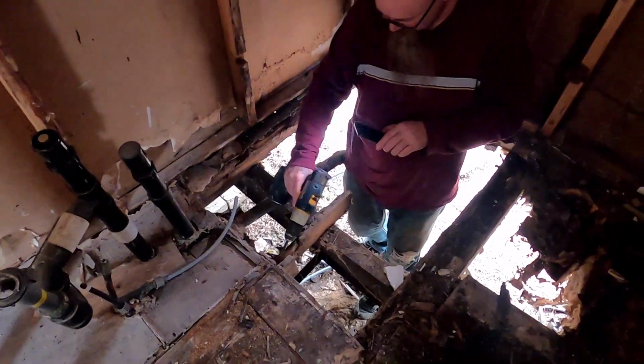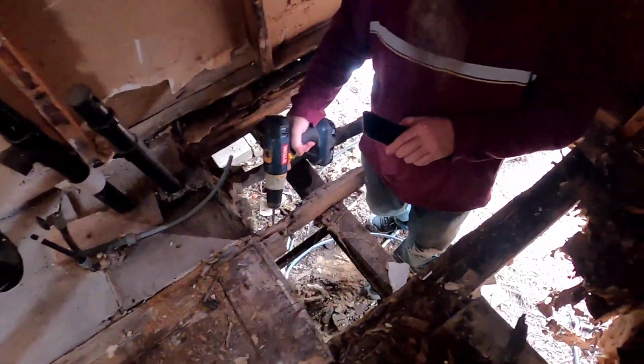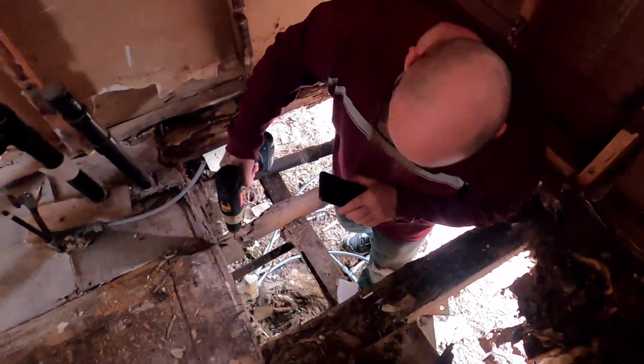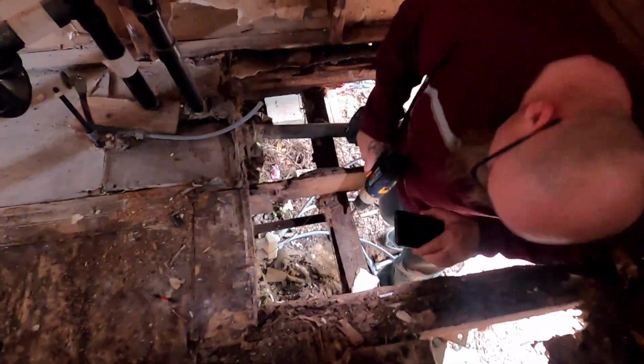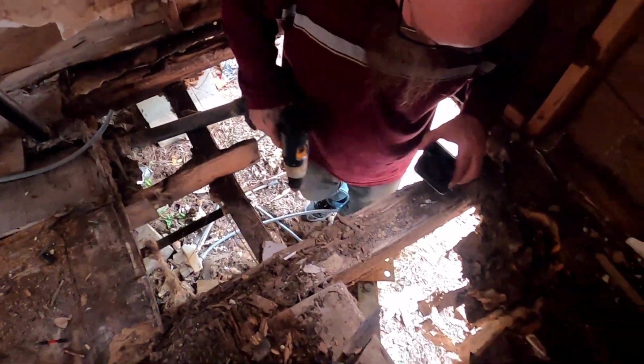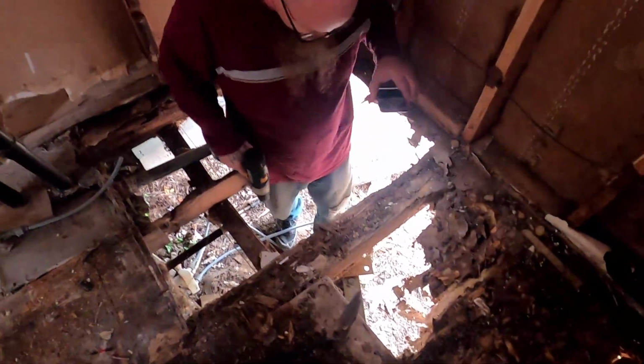Yeah, somebody's already tried to sister this up under here. That's this mushy wood here. And then there's another little piece of plywood they used as a board. They used a piece of plywood as a beam, it looks like. So this has had effort put into reworking it multiple times. This has already been sistered up several times. That's three different 2x6s. And it looks like soil.